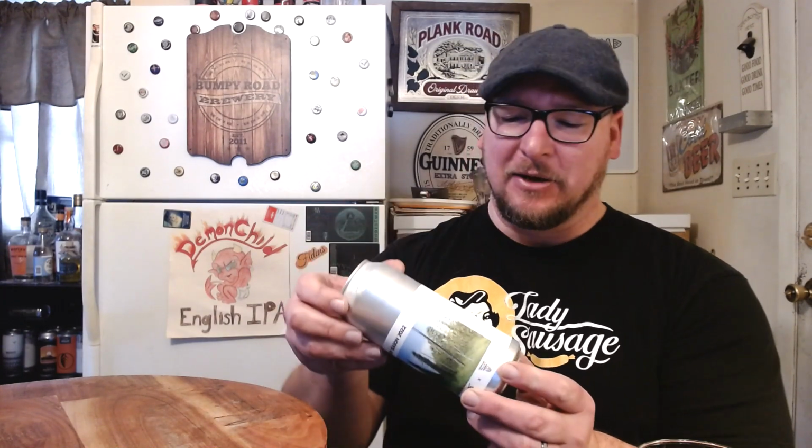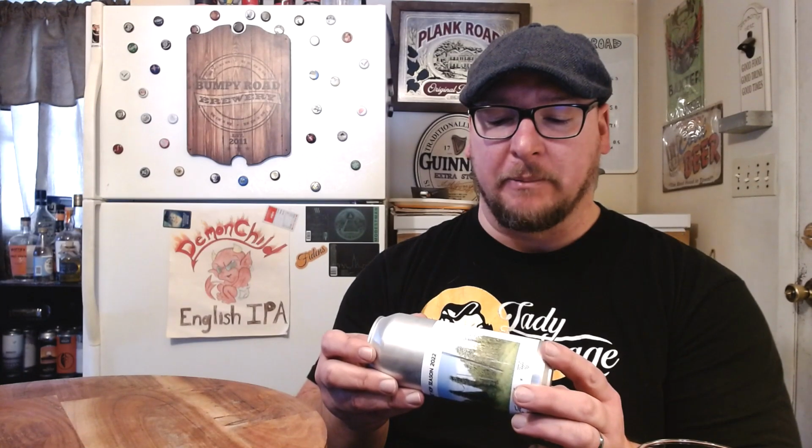This is a West Coast style wet hopped IPA. It comes in at 6.3% ABV. Now it is about 4 months old at this time, so hopefully it's still super bright and crisp and not going downhill with anything, because it was canned on September 29th, it looks like, 2022. Okay, so actually this is brewed by Frequentem Brewing Company, and they're out of Canada, New York. So let's go ahead and start this inspection.